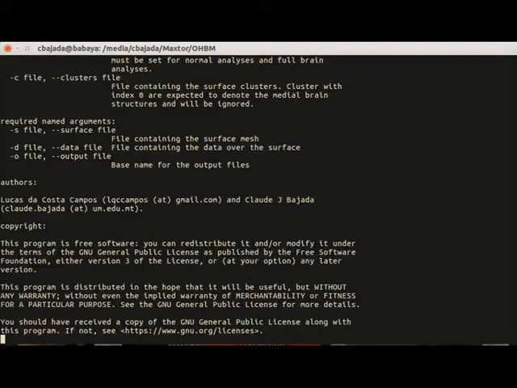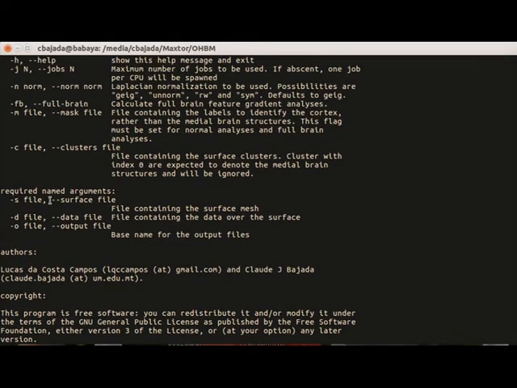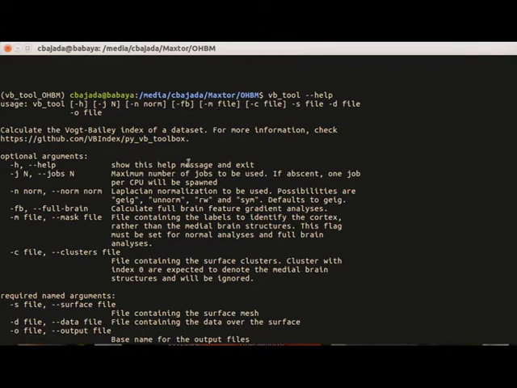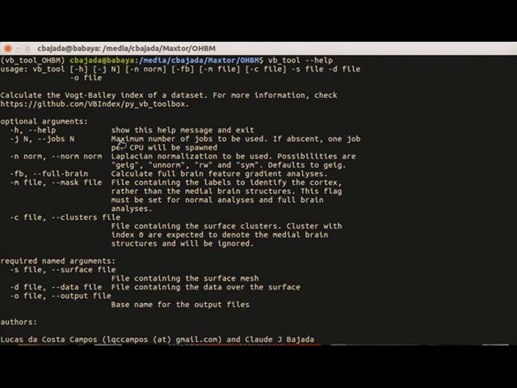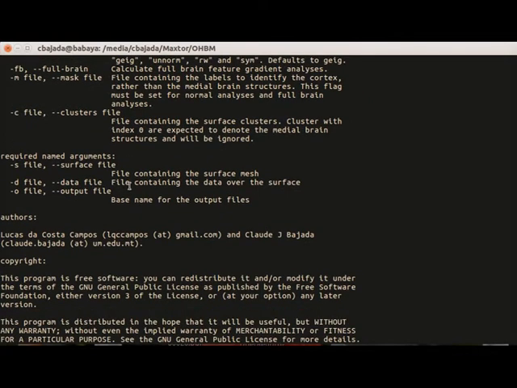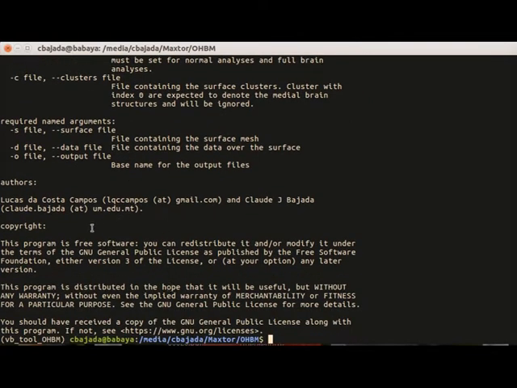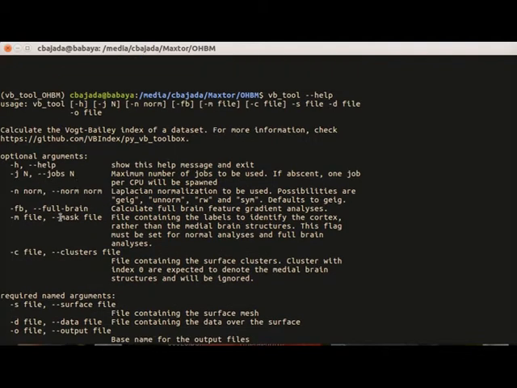Let's first run VB tool. If we do VB tool and help, that will give us our help file, and it should explain everything over here, how to use the program. It will send you to the GitHub if you're interested in looking at the code, exactly what the toolbox does. Incidentally, the GitHub also houses the MATLAB version. Instead of Py VB Toolbox, it's MATLAB VB Toolbox within the same VB index account. You can go there for either of those two and look at the code and experiment for yourself. It is licensed under a GPL license, so you can feel free to use it under the terms of the GPL license.